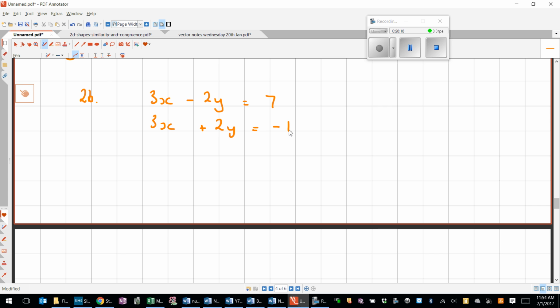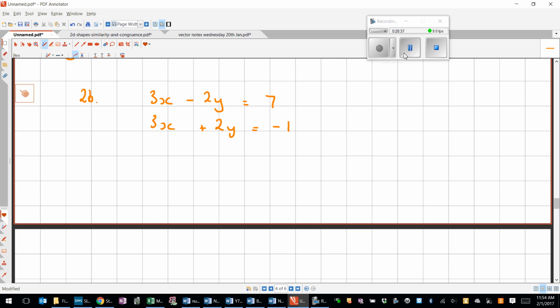But what I would like you to do in your head is think about what you're expecting to happen, and see whether that is what happens. So if you want to add them, do it. If you think subtracting is the right idea, do it, and see what we come out with. Okay.